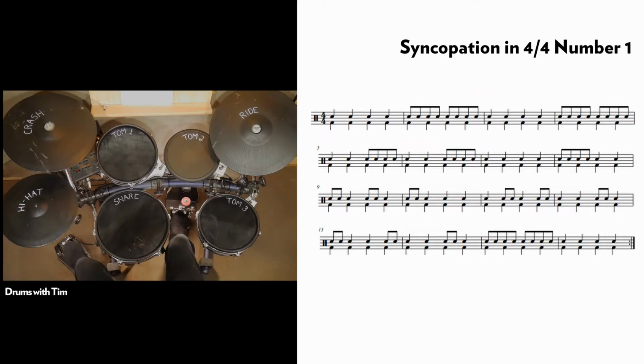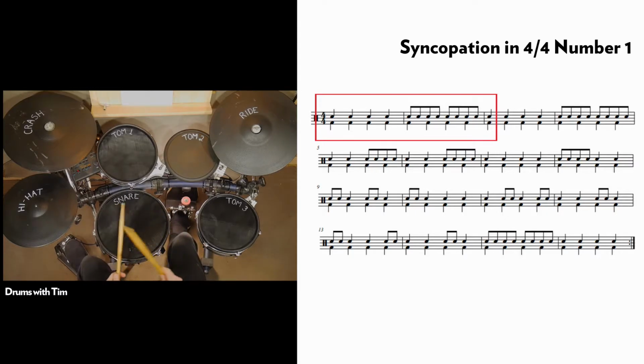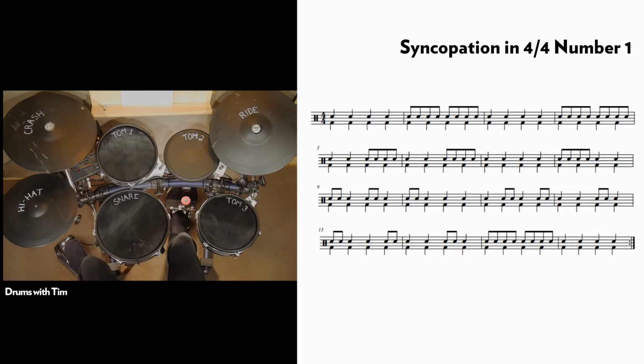Okay, now let's try and put the first 2 bars together. And if you haven't already worked this out, you should have your sticks in your hand and you should be playing along. Here we go. 1, 2, 3, 4. 1, 2, 3, 4. 1 and 2 and 3 and 4 and. Let's do it again.